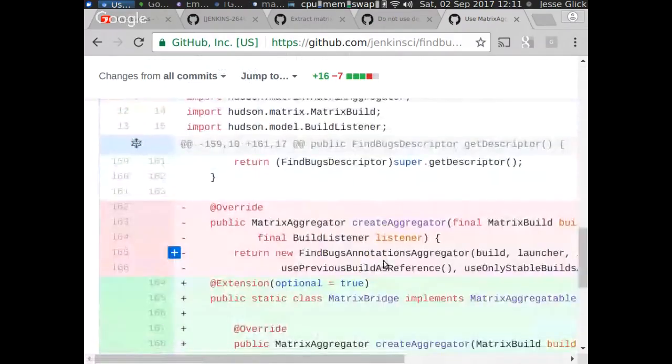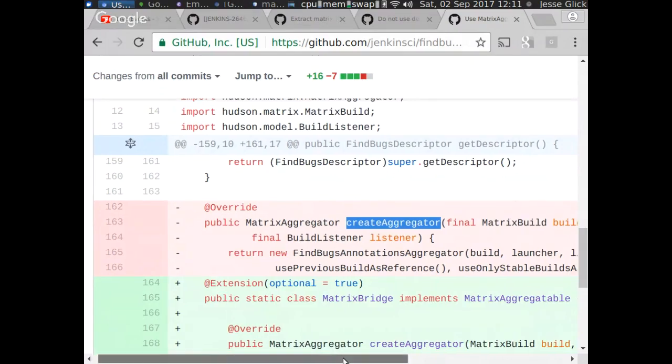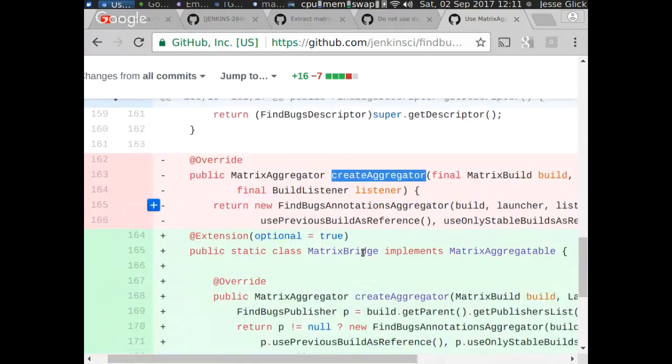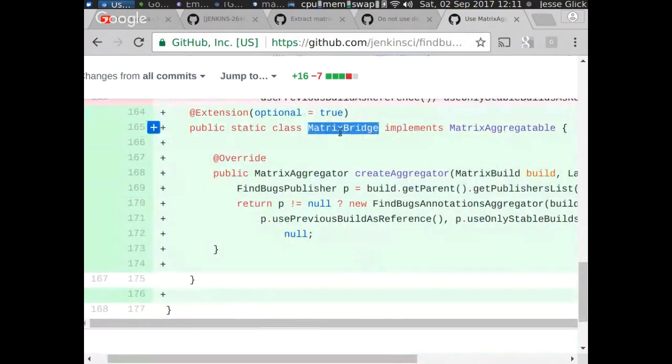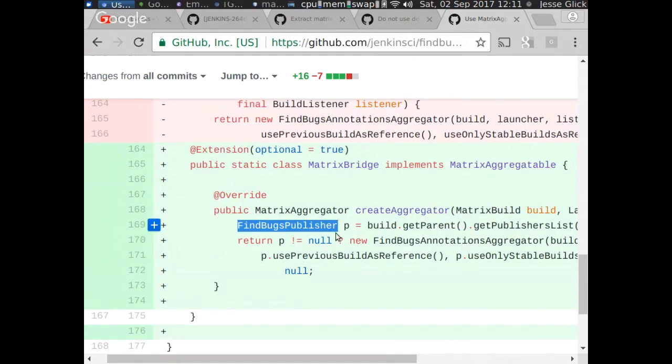And so here we're no longer implementing this interface. We're not picking up this as an overridden implemented method. Instead, we have a separate extension point that acts as a bridge, and it says, if we're looking at a build and it happens to have findbugs publisher, then here's the implementation of how to bridge those two plugins together.